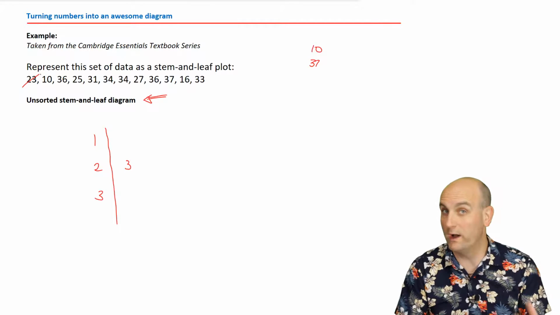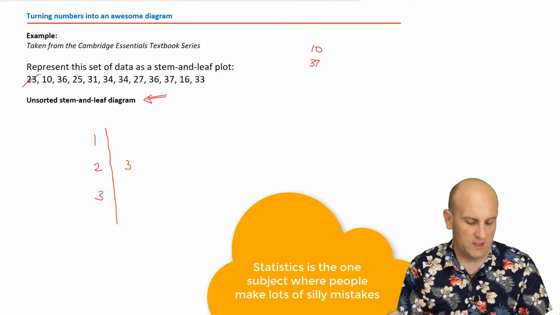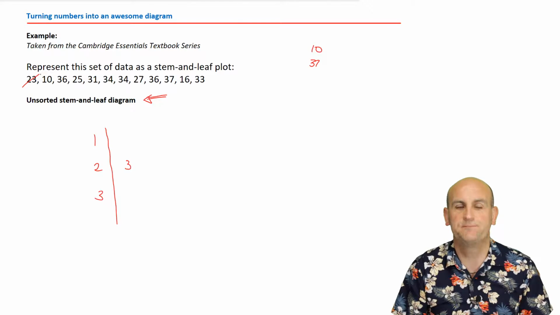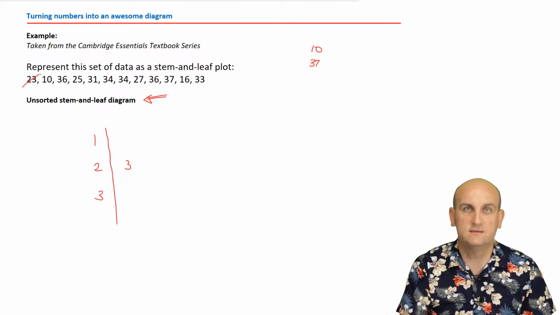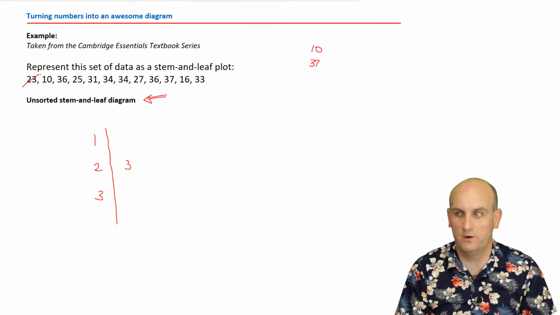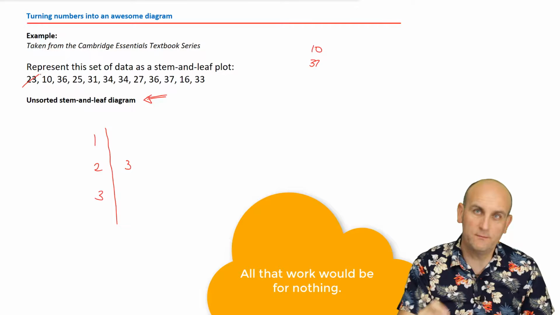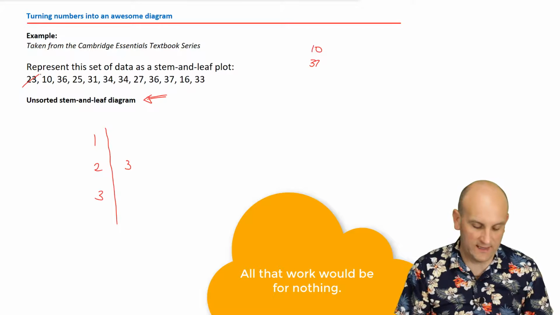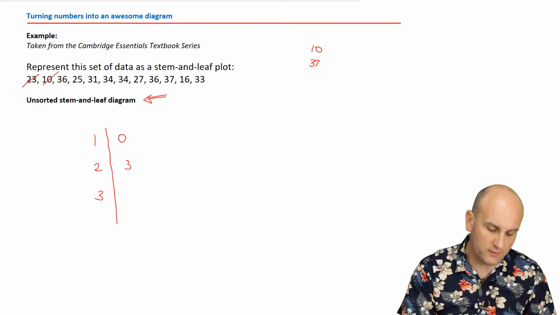What I actually do now is put a line through it. Why do I put a line through it? So that I know I've already counted it. Obviously, we've only got 10, 15 pieces of data there, but if you had 100 pieces of data all over different lines, wow, our brain would fritz. And what if you double counted something? What if you missed a number? Then sadly your answer would be wrong. So by crossing them off, we know where we are and we know what we've counted. So 10 is 1 and a 0. 36 would be 3 and a 6. Do you see what I'm doing?